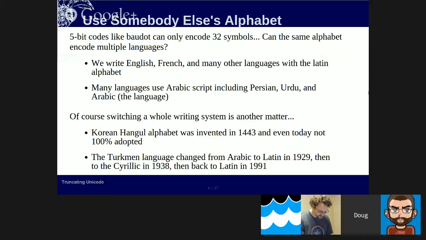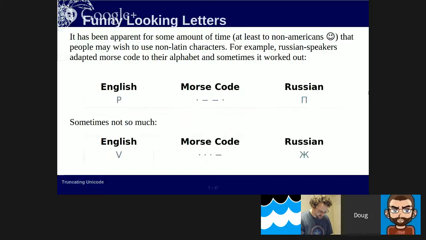Yeah, you can, but it's not ideal. Switching the writing system altogether is an even bigger proposal. Try to get that past some country, that they should switch to ASCII and use that only. It's impossible, right? Well, not entirely, because there are some examples of countries that have changed. Turkmenistan is just hilarious, they've had to change from Arabic to Latin, then Cyrillic, and then back to Latin. But typically you don't want to force people to change, right?